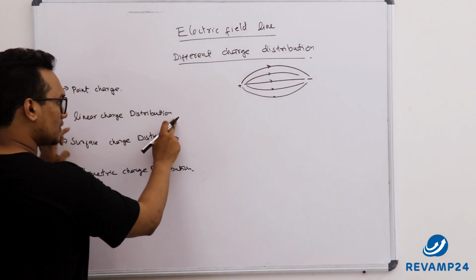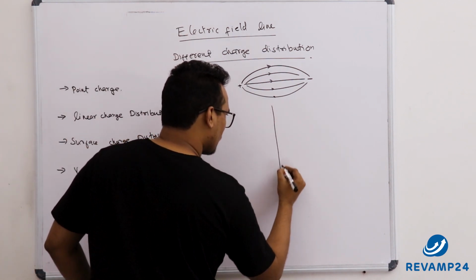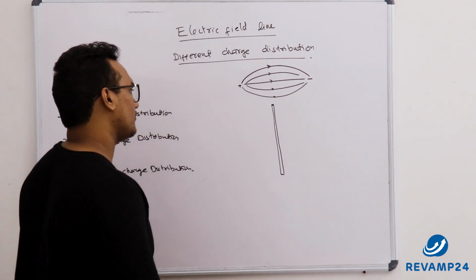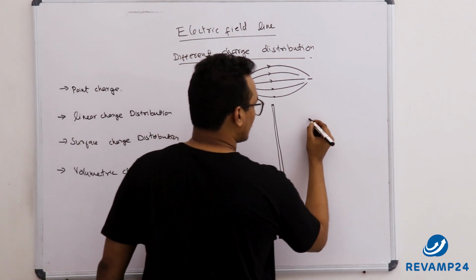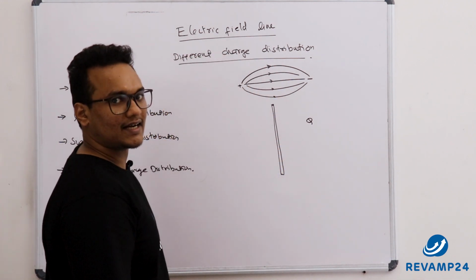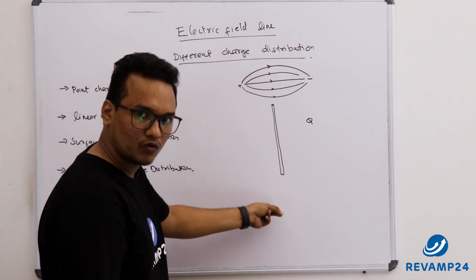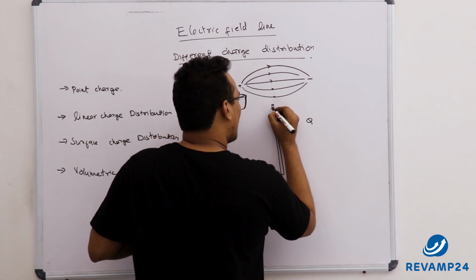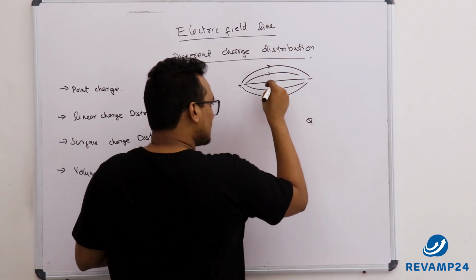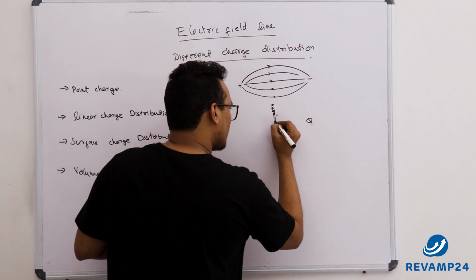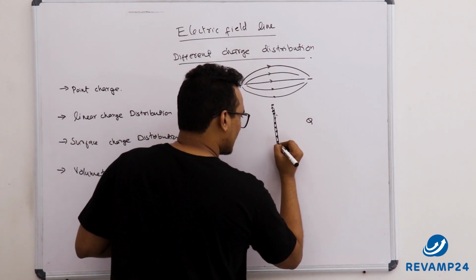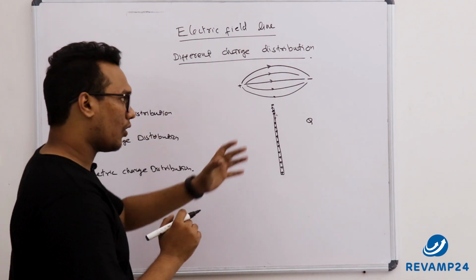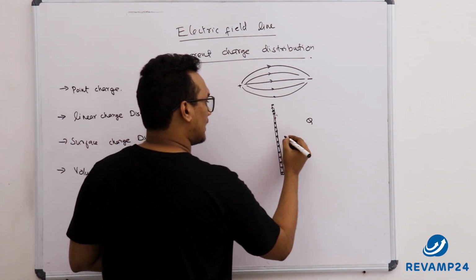Now linear charge distribution means we are taking a conductor wire having a small diameter and we are giving a total charge of Q. Now we know that this is a conductor, right? So that will allow charges to move across. Now how will the charge be distributed? When I am loading all the charges here, positive charges, they will be repelled and distributed across the conductor in this way. So this will be uniformly distributed. So the whole Q is distributed over a length of L.